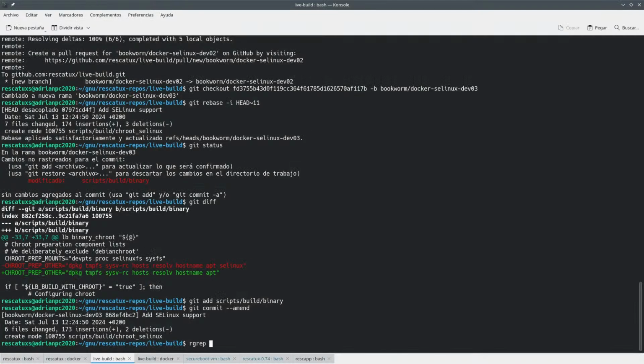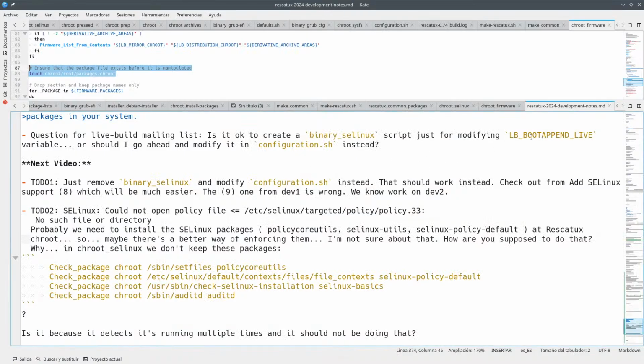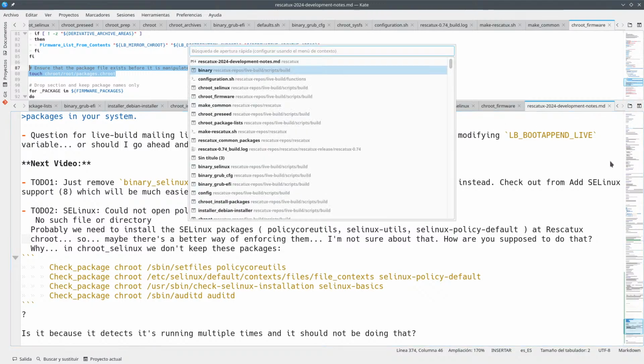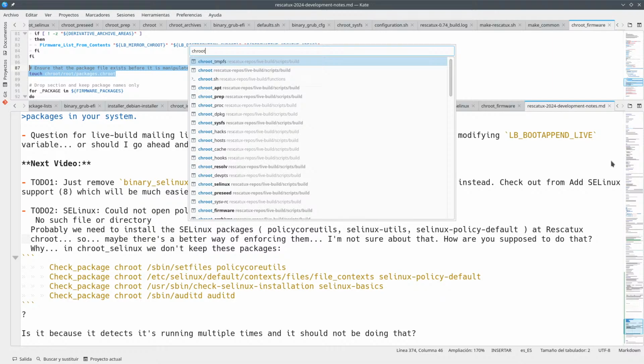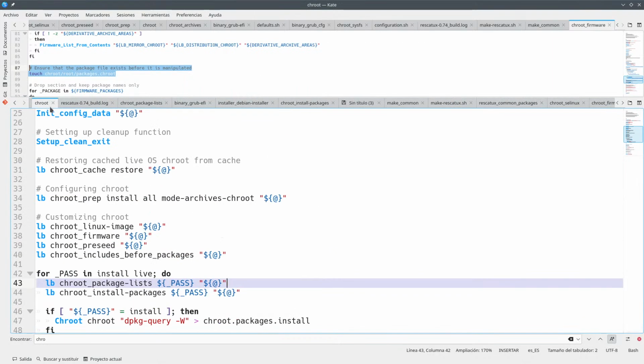So the chroot firmware thing. You can find this in scripts build chroot. So it's just chroot in here. Okay, wait a minute.